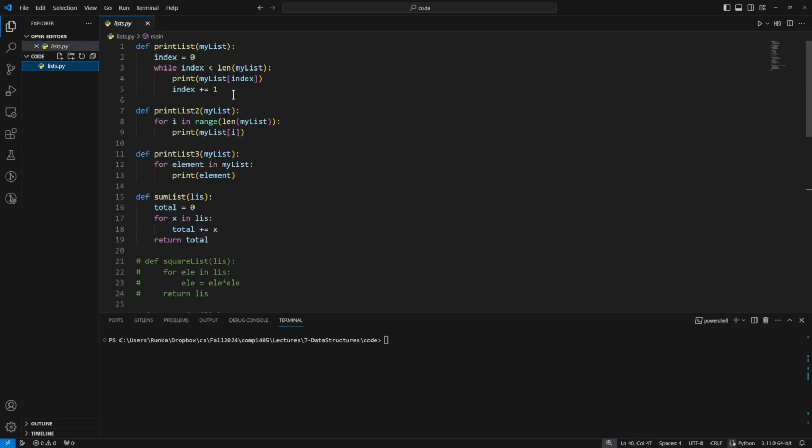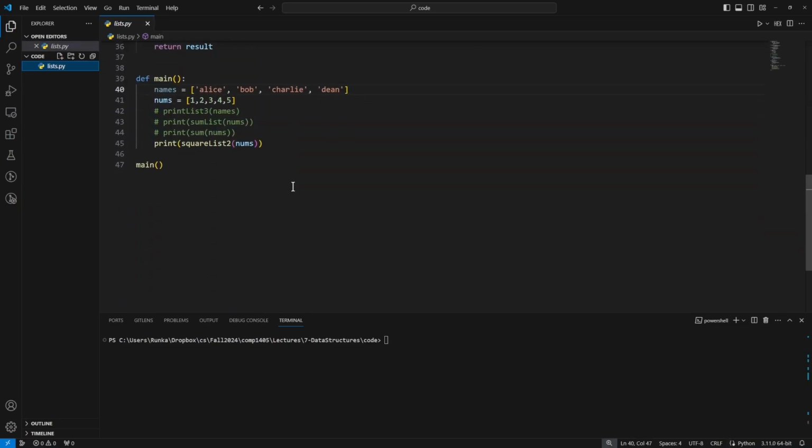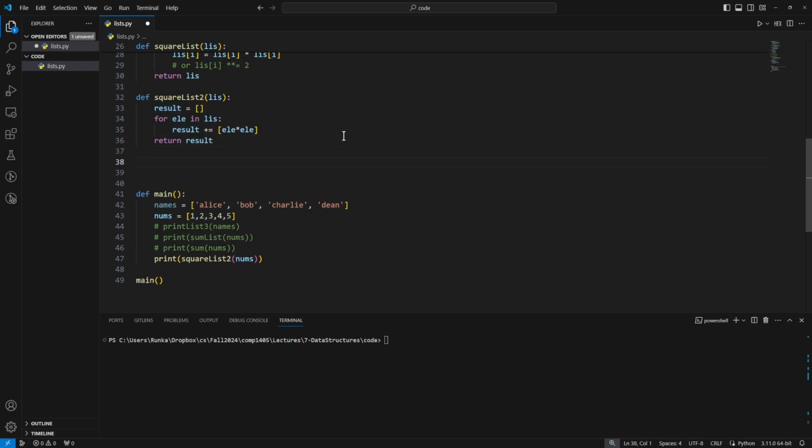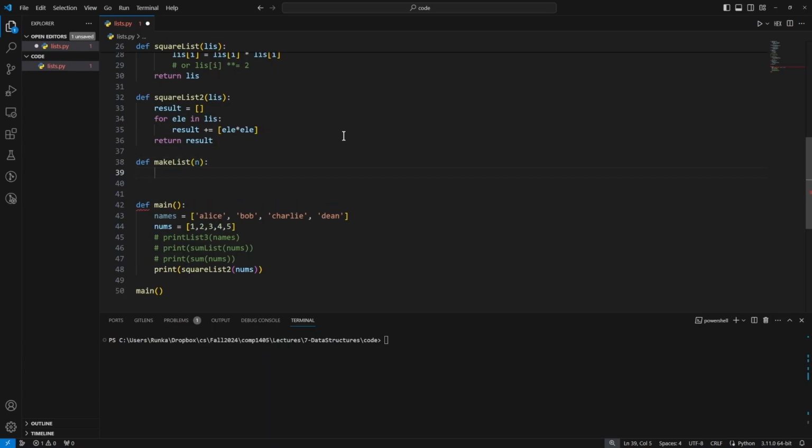Returning to VS Code, we've created a file here for testing our lists, so we'll just modify that. Down here at the bottom we'll say def make list, and that takes in some variable n. Now the purpose of this function is to initialize a brand new list with the values of 0 through n. So we know how to go through all those values and print them, for example. We just make a loop, and for each value we'd print it out. The only difference here is, at the end of all that, we want to have a list that we can hold on to and pass back to the calling program.